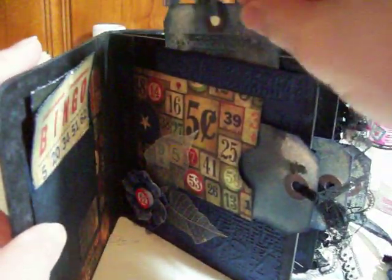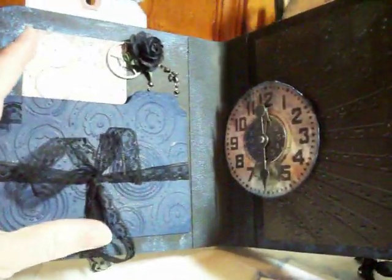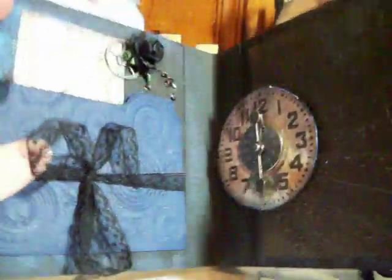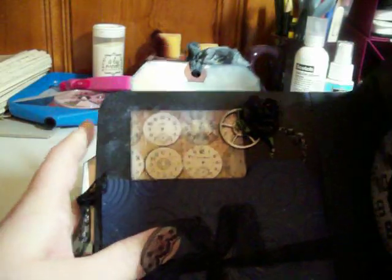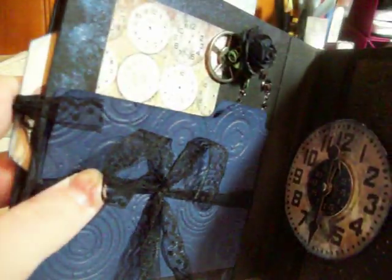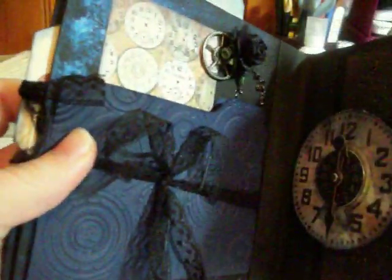Okay, and then here's my second page, which has got the clocks and everything. Here you can see I've got just a little bit of the, oh, this glare is horrible, you guys, I'm sorry. My light is like right there, and I've either got a shadow or a glare.